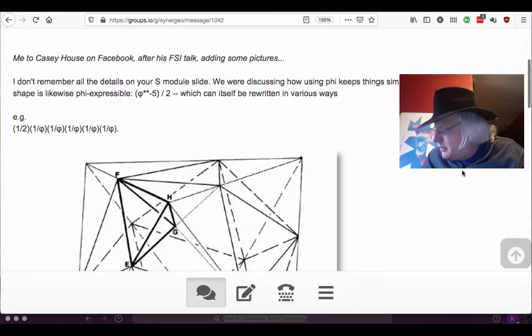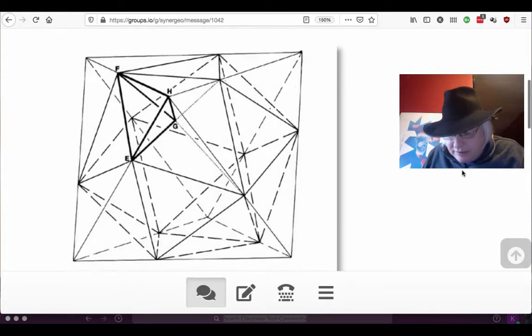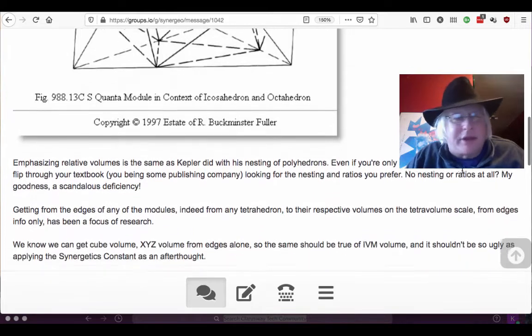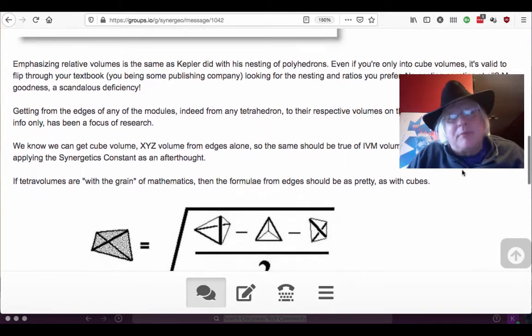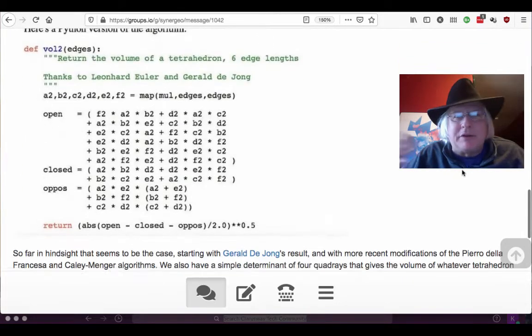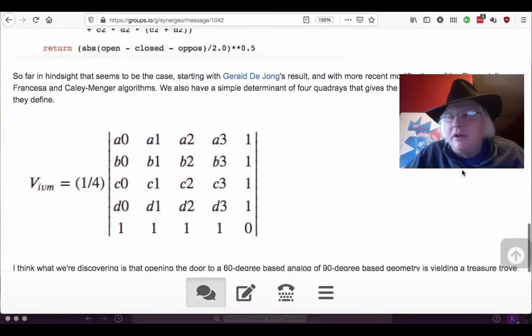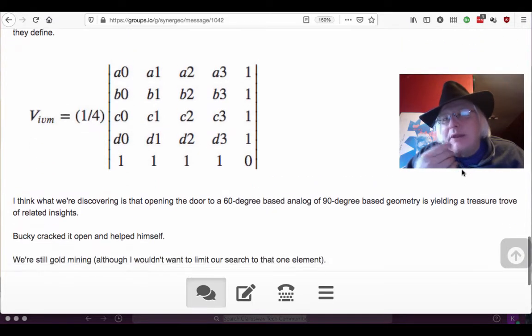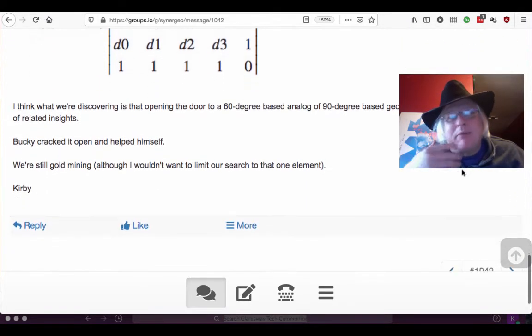I think we're looking to make some of those surd expressions for both edge length and volume simpler. Now that Fuller has purged, he chose to purge his language of all the Greek letter stuff, phi, pi, and so on. But I think we can bring phi back. We can bring pi back too.